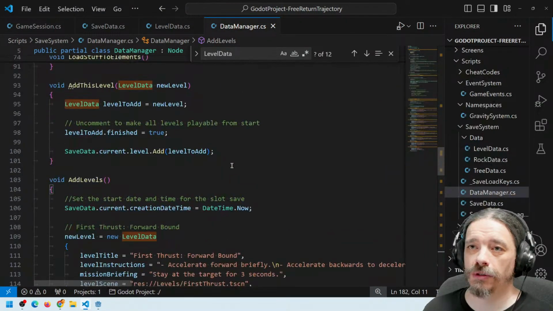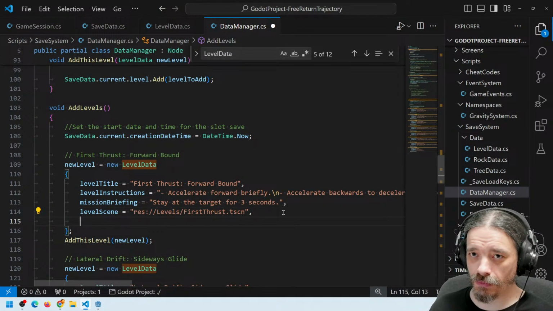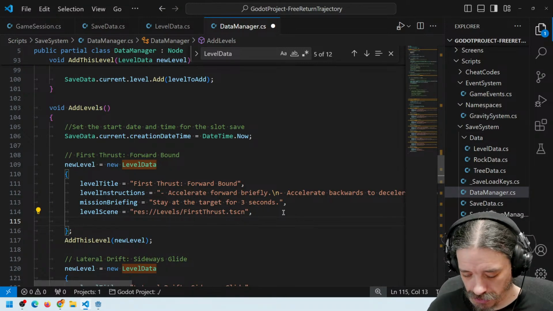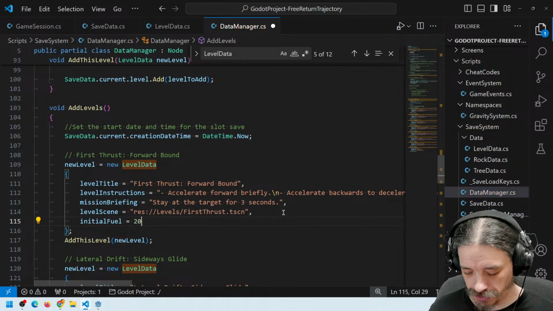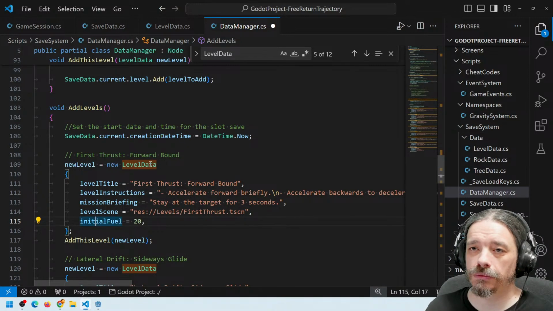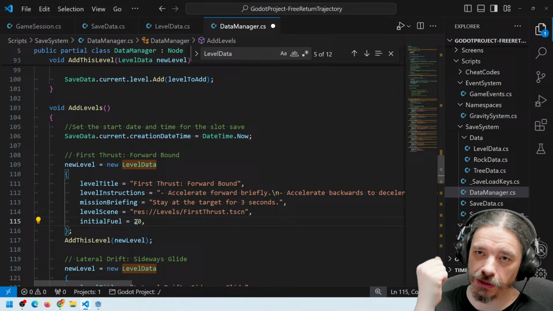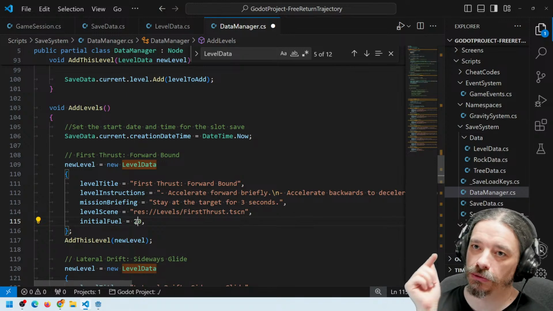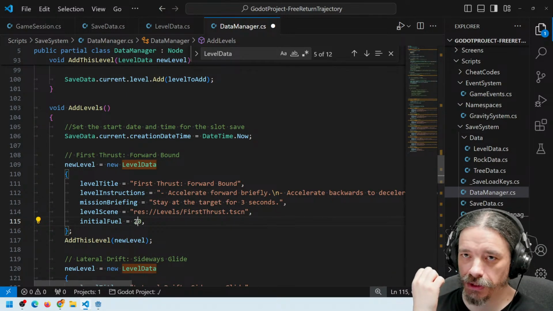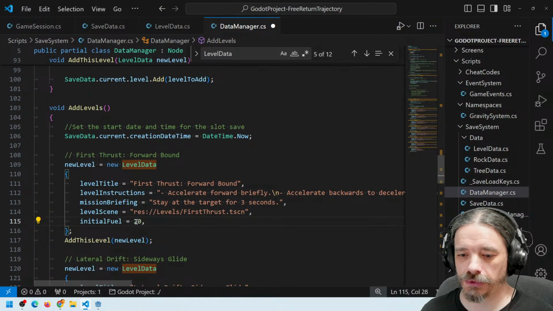For example, I can have here the first level. I can have here the initial fuel equals 20. So I'm setting up this level with 20 of fuel. Of course, the spaceship needs to go here and read this number, because if I want to set this up here, the spaceship needs to go to the save file and read that information, instead of just having that variable there with the number it has there.